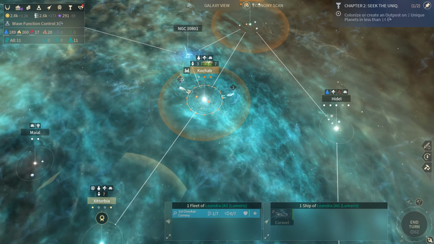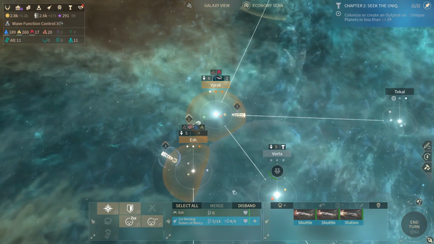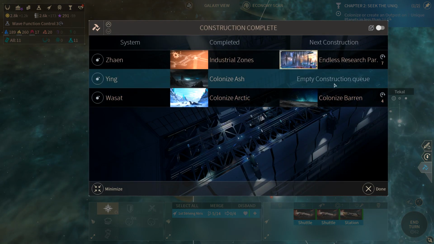Okay, this is a Lumeris ship. I have no interest in attacking them. I'm going to take you guys to get... Yeah, you know what? Fly over here. Help me corral this dude.